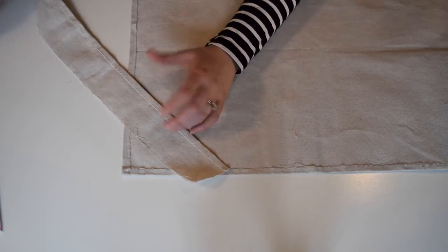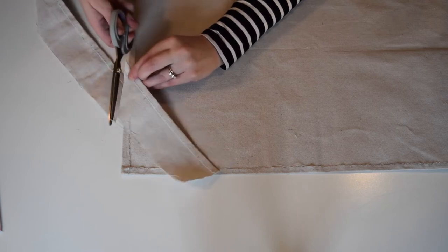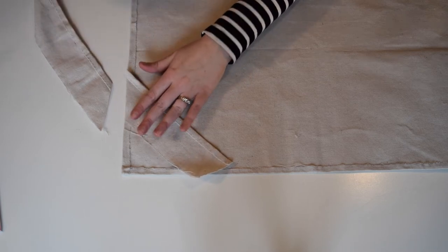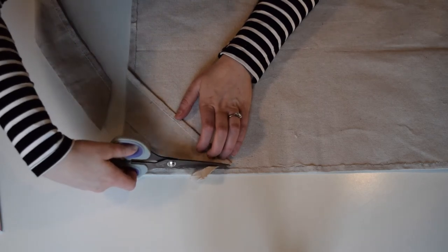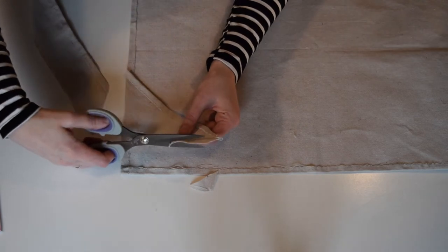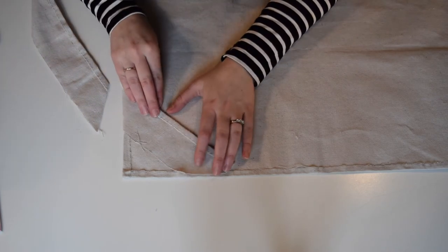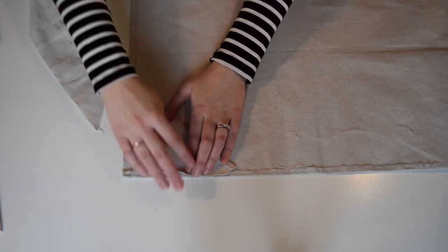You don't have to, you can leave on the hemmed part for this because it doesn't matter. So I'm just going to go like this. And this doesn't have to be precise. As long as it fits on there, you're good. Unless you're a precision patty, and then by all means. I have a lot of friends who are perfectionists, so I understand if you need to measure and make it look perfect.